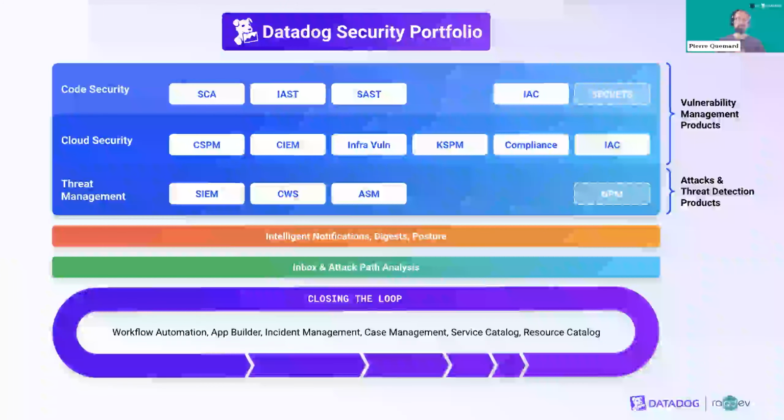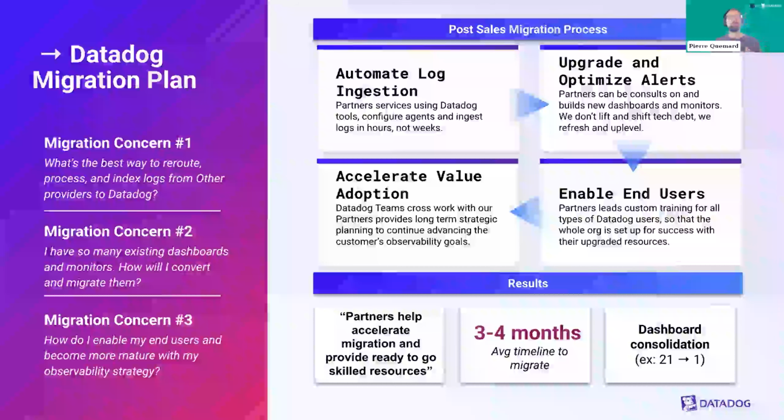So when we talk about migration, we saw the plan that Rich showed, which is pretty amazing, all the different phases and everything that's coming on. The idea behind it is that we provide user tools as well as tools to our partners to be able to make this as easy as possible, right? Partner services are using all the Datadog tools that exist to configure the agent, ingest the logs, and make sure you set them properly. They help you understand all the dashboards that are coming in, and how you can upgrade and optimize the alerts. The sprint cleaning we were talking about, we also provide tools to do that. And you can rely on your partners to do this for you as well.